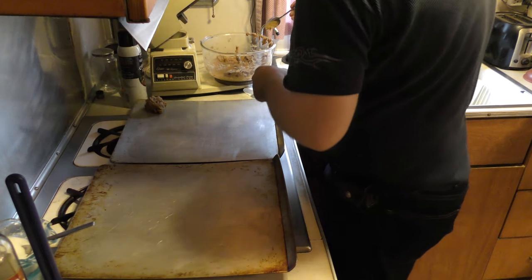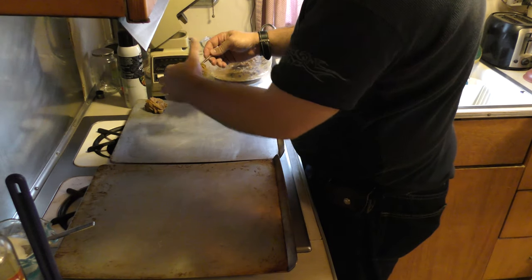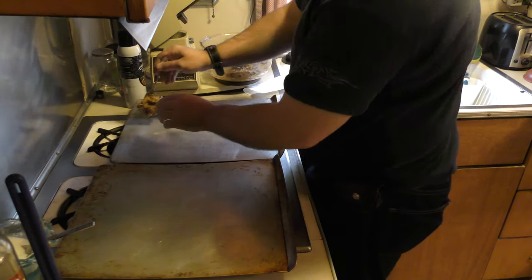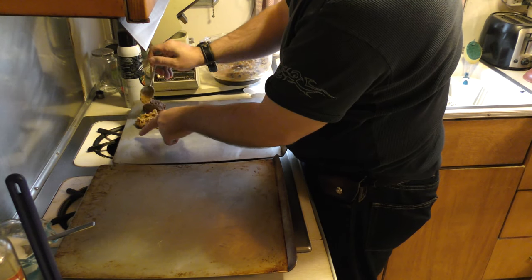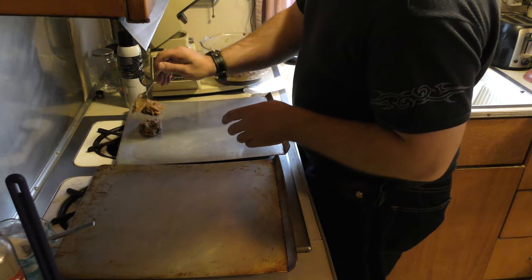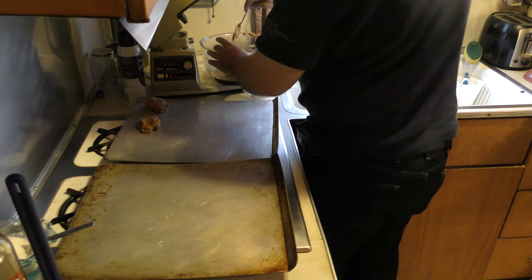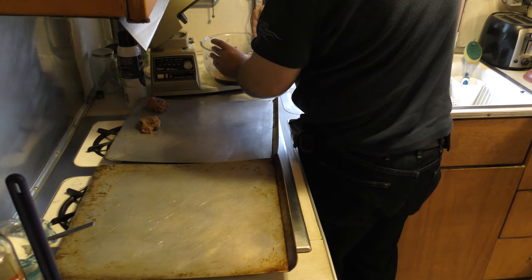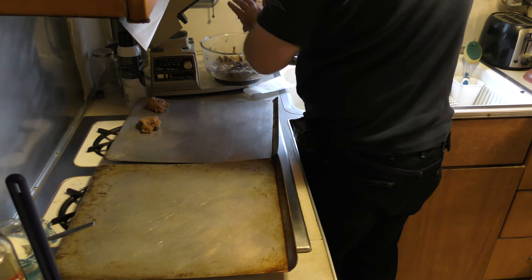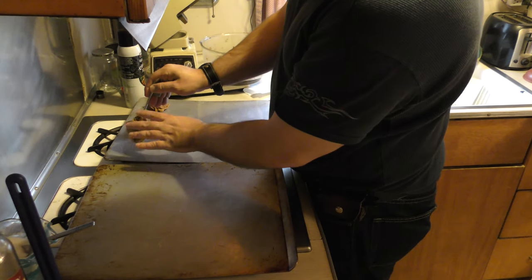Okay. There's one. And since they don't stick to the cookie sheet, it's kind of hard to get them to stay put. This one's just too big. So they don't go off of the cookie sheet. That is correct. And so, there we go. There's another one. Now see, these are going to want to spread out, so I think that's why they only want 14 of them. So 1, 2, 3, 4, 5, 6, 7, 8, 9. We could probably do 9 per sheet. And since 9 plus 9 makes 18, there should be enough room for all of them. Better to spread them out than to have them too close together. And since we have enough sheets to do that, that should not be an issue.